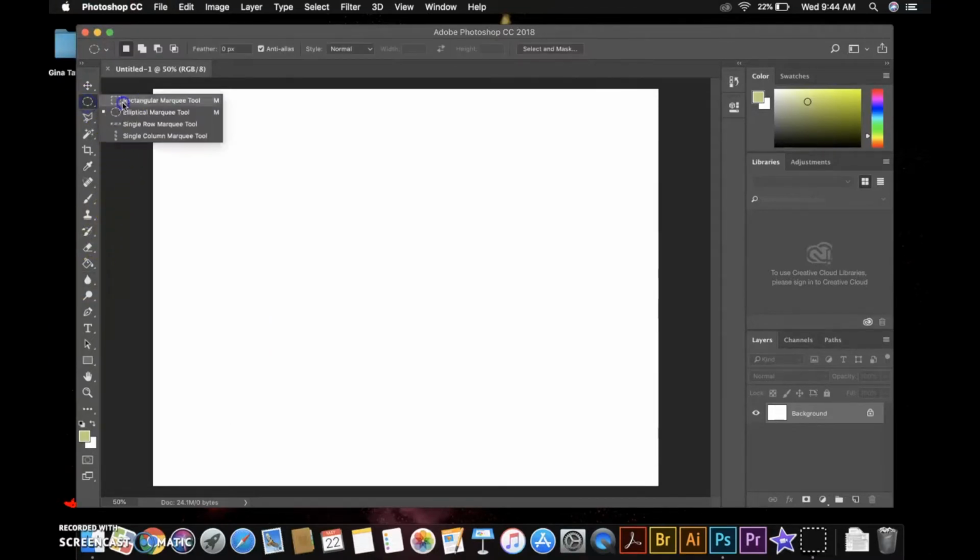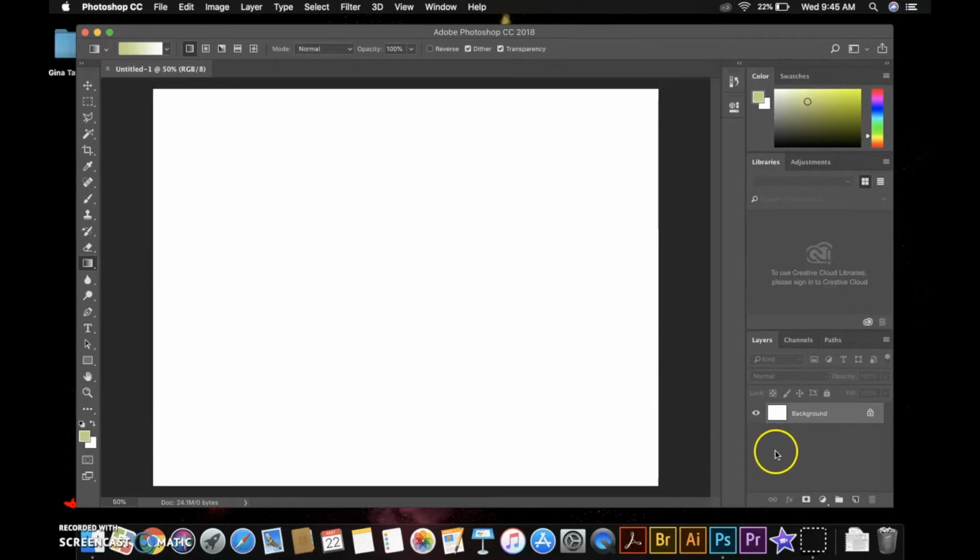And just note that a lot of the tools on the left share space with other tools, so if you click and hold, you'll find those. On the right side of the program, you're going to notice some windows open, and the most important one that you'll be using is a layer window. Right now, all we see is a background layer. We're going to talk more about layers in a bit.